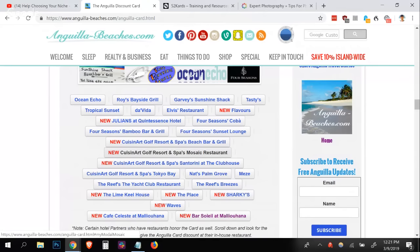It's a two-front war, if you will, because she needs to get enough people buying the card so when they show it at the front desk or at the restaurant, the owners are like, wow, we're getting so many people showing up with this card. It's good for business, right? But then the other side is there needs to be enough businesses for the card to make it worth it to buy. So that took a while. But now that she's over that proverbial hump through putting out more content, she has a waiting list of business owners who want to pay her money to be listed on her discount card.